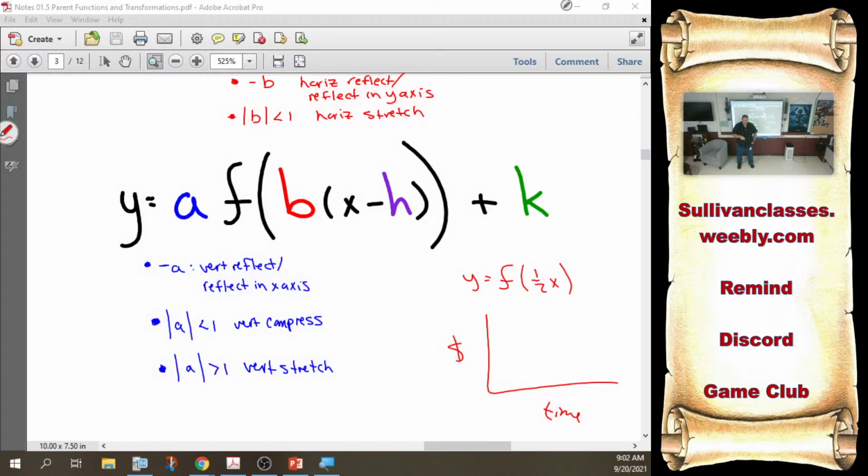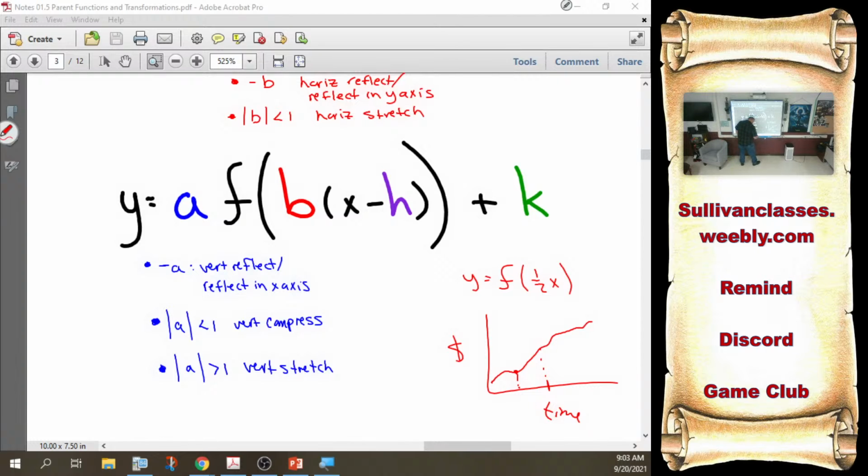You cut your input in half. What happens when your hours get cut in half? It makes me very mad. Doesn't it take you longer to get to your goal? Your input was cut in half. So if before it was like this, well now, whatever you were making here, it's actually going to happen here. It cuts it in half. Your input is cut in half.